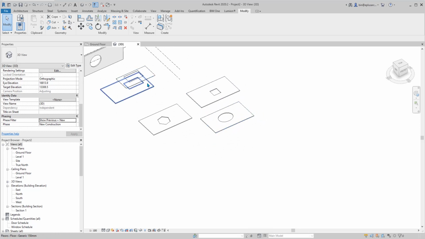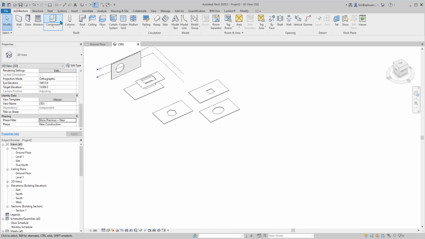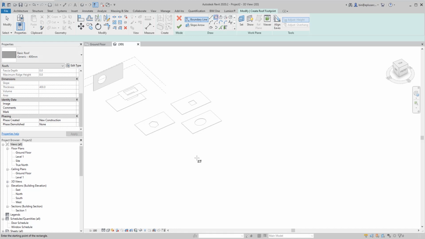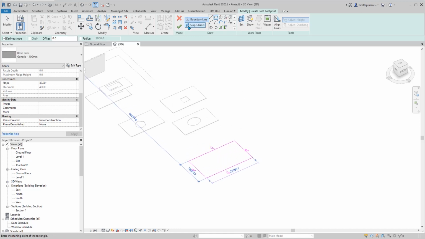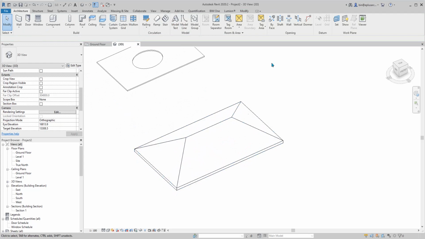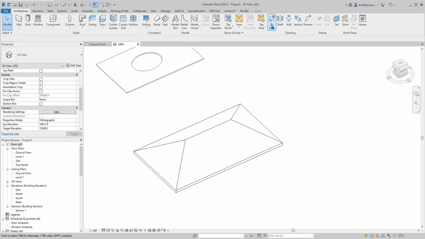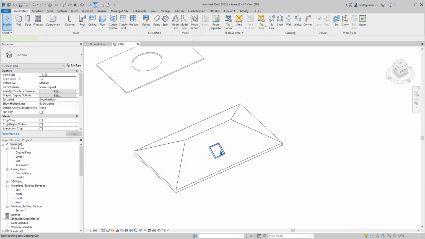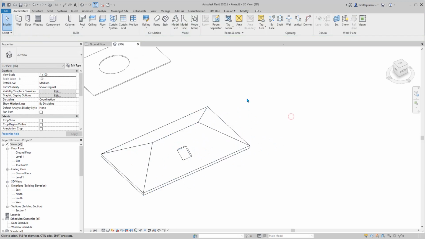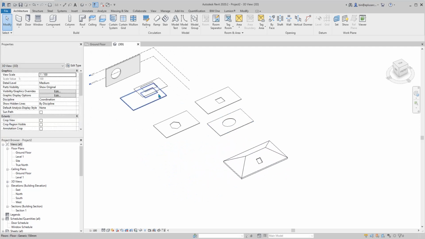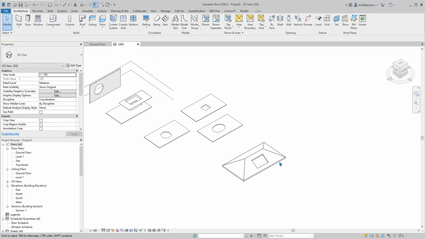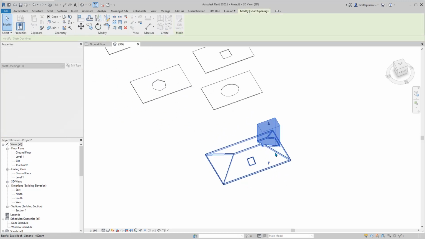Ceiling should be similar, and then let's have a look at roof. Roof should be the same. Okay, so if I have a roof there, and if I want to cut, let's try cut by face. Yes, you can pick a face, draw a shape, and you have a hole there. But you can't change the face. So shaft, let's try. Let's copy this shaft here and see if it will cut. Yes, shaft works on roof.